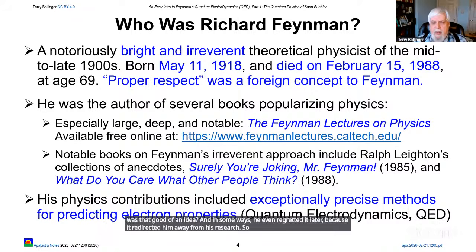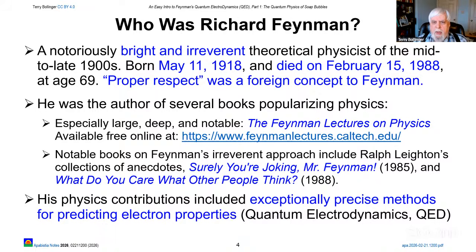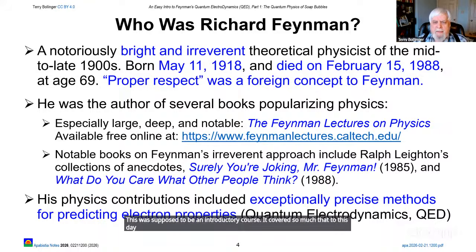So you can get a copy of the original edition of the Feynman Lectures, which are an amazing set of 3 books that cover just about every aspect of physics you can imagine. This was supposed to be an introductory course. It covered so much that to this day, people look at it for far more than just freshman year of physics. It covers a lot.